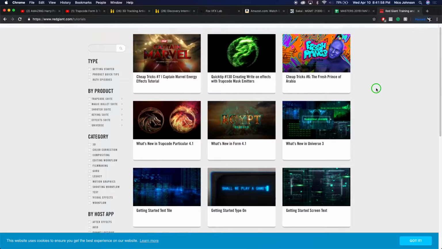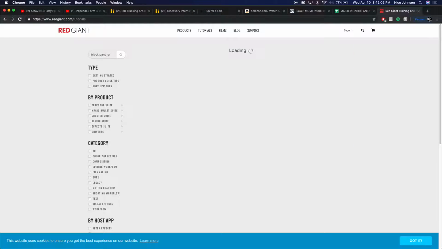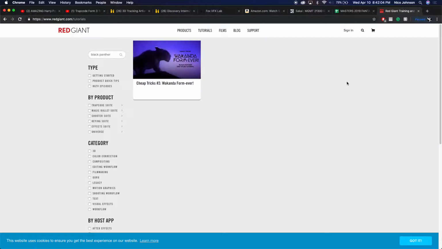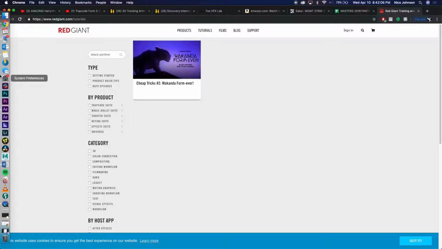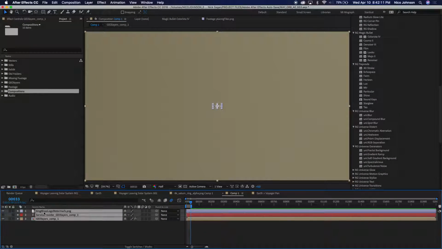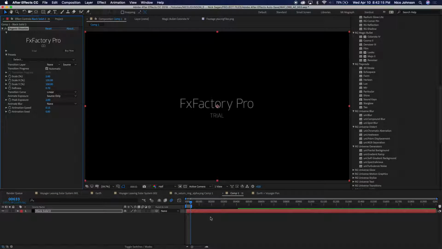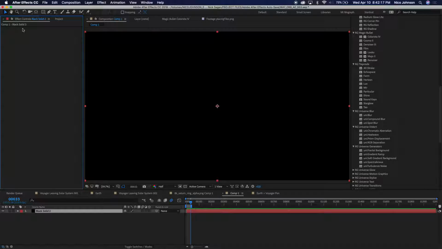Like here's, oh wait, where'd the Black Panther one go? Ah, there it is. See? It's because you use Trapcode Form to do it. Oh my God! See, that makes me so mad.